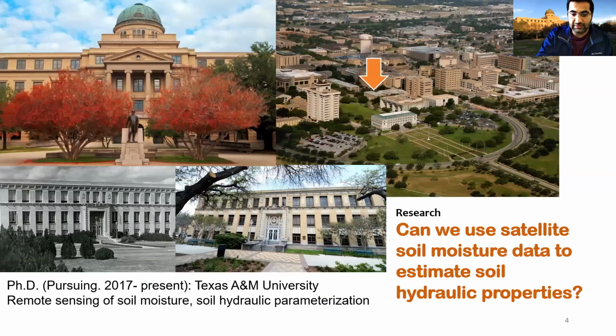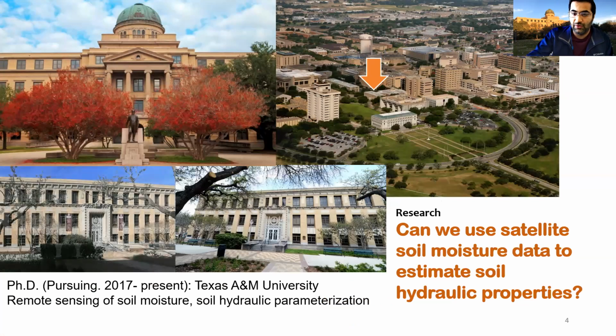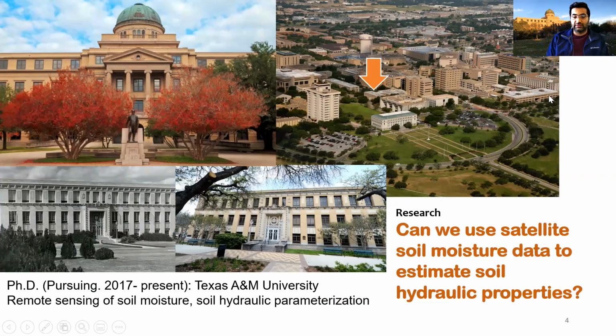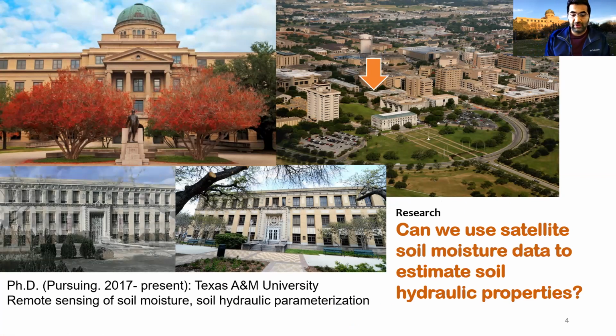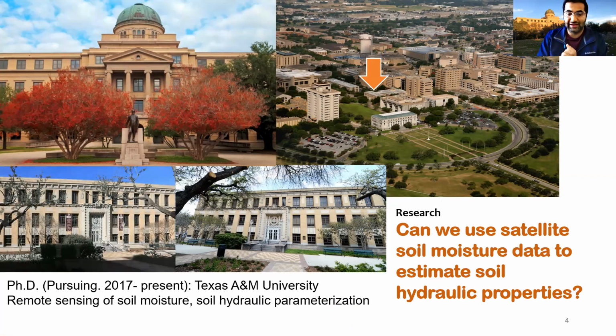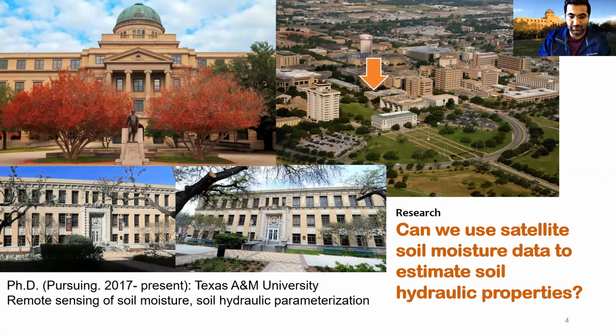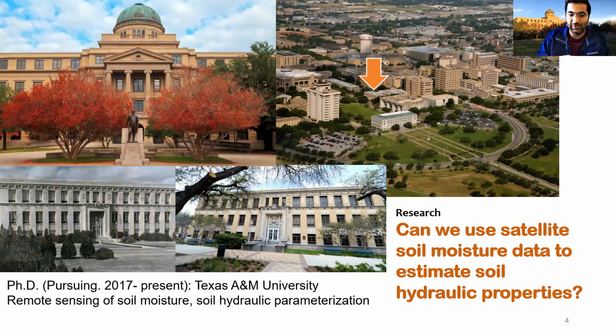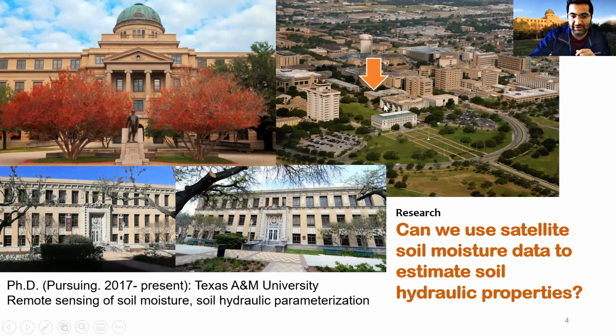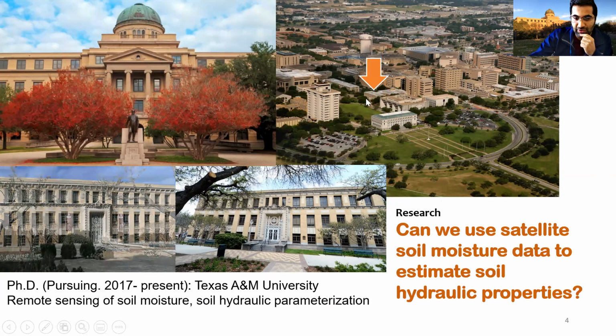And then I started working at Texas A&M, where I'm studying how we can use satellite soil moisture data to estimate soil hydraulic properties. And I'm very fortunate to have my office in the historic Scotts building. If you all know the building with the very beautiful blue metal door, it's right opposite to this huge tower. And this is where my office is.